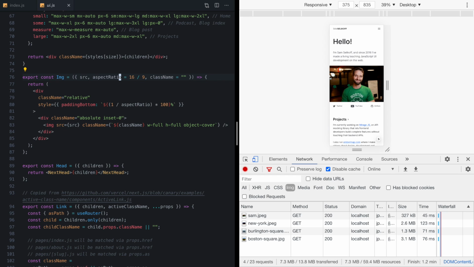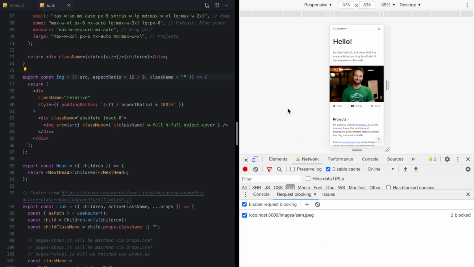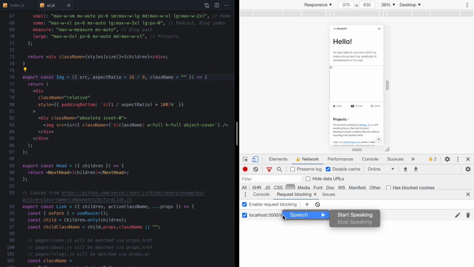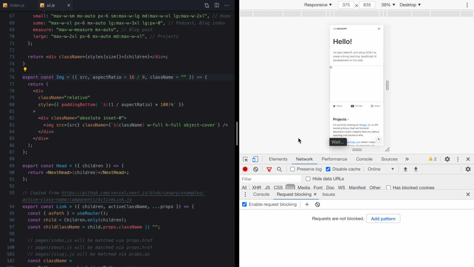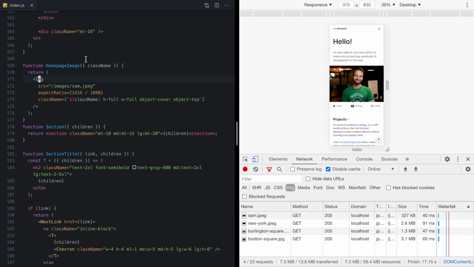And this is a nice trick because let's say this image were to take a long time. If we reload the app with that image blocked, we'll see that none of the content shifts. That image component holds the place for the image until it loads, so you don't see any flash of unstyled content. So that's what this div is about, and then right here we actually render the image. And we're gonna see that Next's new image component does exactly the same thing for us.